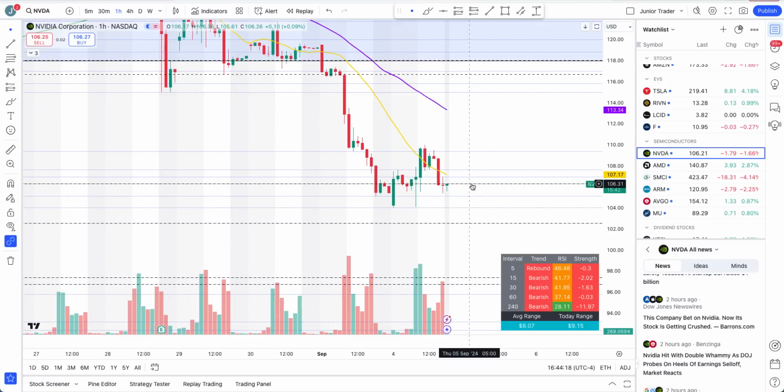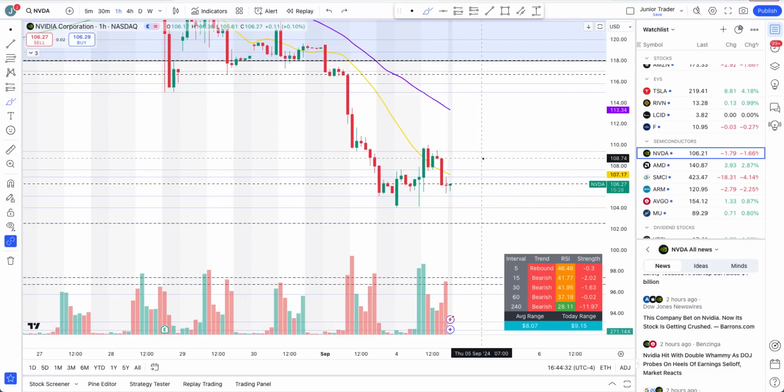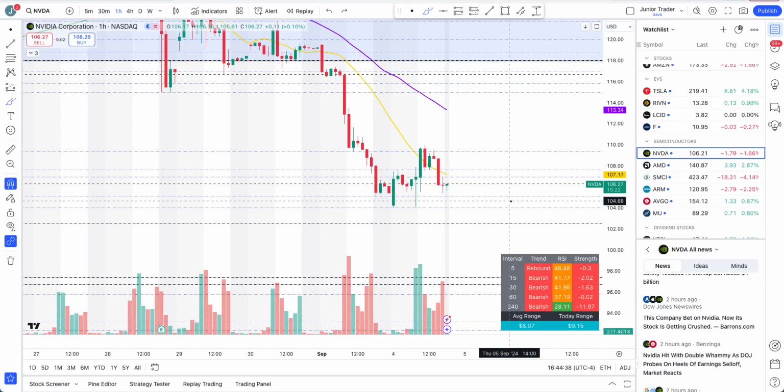Now, $106.31 is still the zone. If Nvidia, let's say, somehow can get above it tomorrow again, get above the 20 hours moving average, you can again expect some upside, intraday only. Otherwise, if we stay below $106.31 tomorrow and continue to reject the 20 hours moving average, $102 technically is the zone, $102.56.